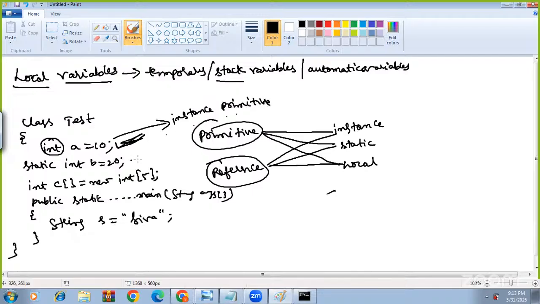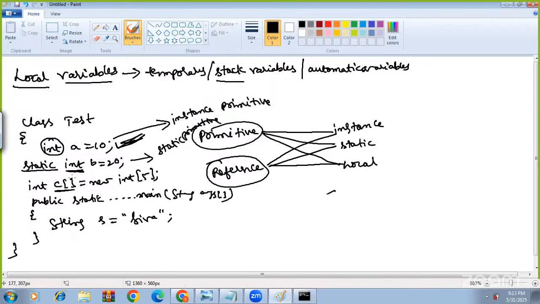Next, coming to this, I have created it directly inside a class, but I am using the keyword static. By seeing this, you can understand it's a static variable, and it is int type, so it is a primitive type. So this is nothing but a static primitive.